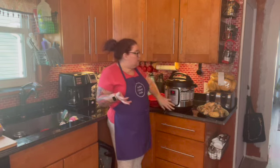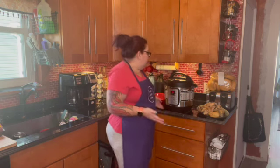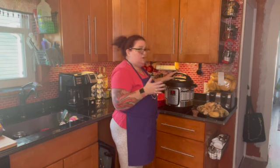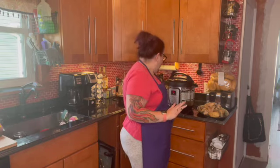And when you set something in the Instant Pot, you don't have to worry about it. You don't have to get to it right away, because once it's done pressure cooking, it automatically turns on to warm and it will come down in pressure. So I might not get to this until this afternoon. It's still early morning. I got my grocery delivery at 8 o'clock this morning, so I have all day to get to it. I'm not really concerned about it, so I'm just going to let that go.